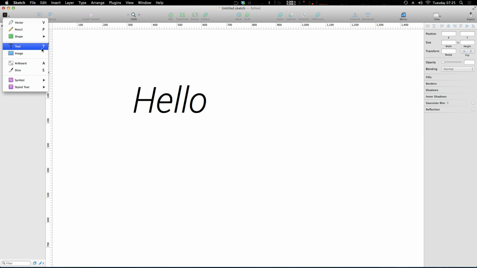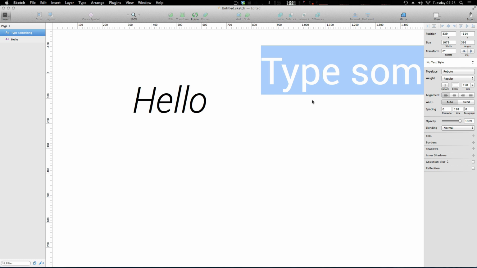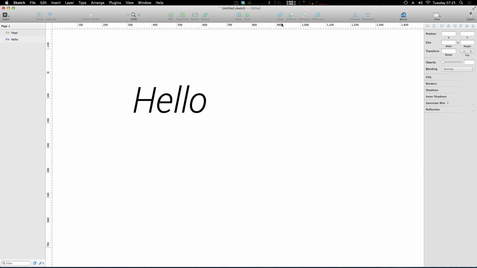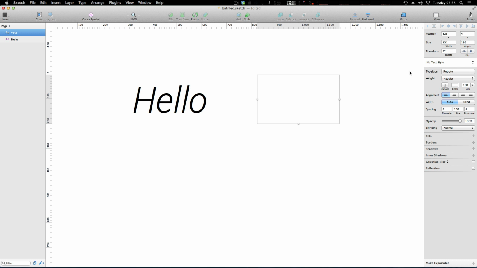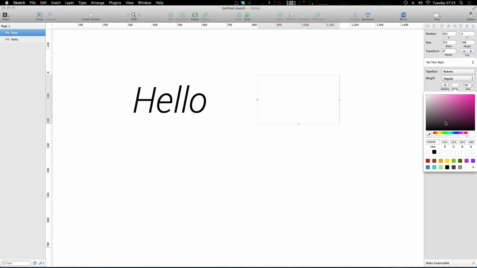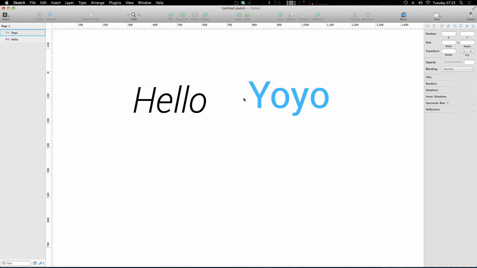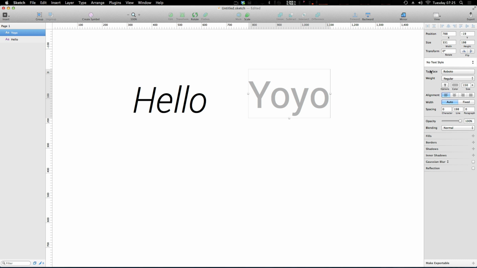So now we can create some more text, and this is going to say yo. Either way, you'll notice how it's white, it's Roboto regular, you can't even see it. Let's make this gray at least so you can see it. So now we have this text, and we want it to match this text style. All we have to do is select in this drop down heading one. Now, you'll notice that it has the typeface, it has the weight, it gets the color, and it gets the size. So that's great. What else can it get?